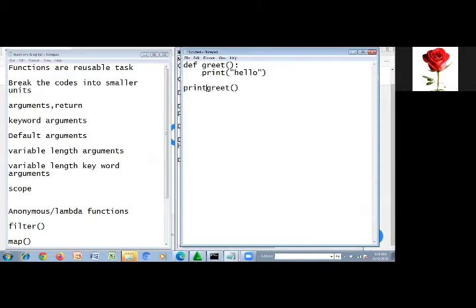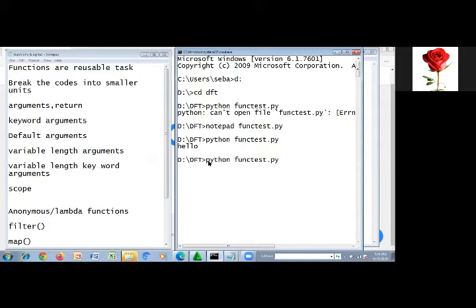So if that is the case, by default, all functions return None. Let us check whether the function returns None or not. Print of greet. So now what happens? Hello, None. Exactly. So why hello and why None? Hello is first, because we have given a print statement inside the function. And the None is because the function does not return any value by default.